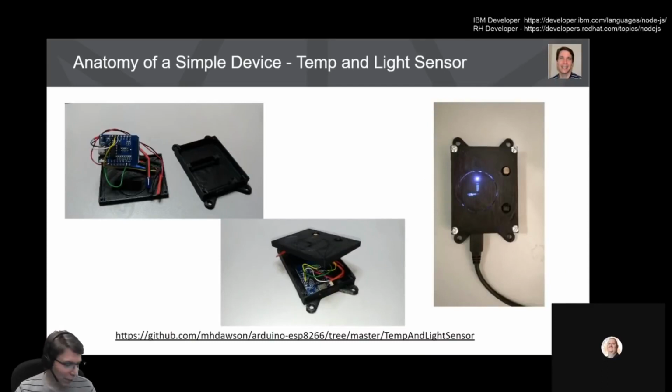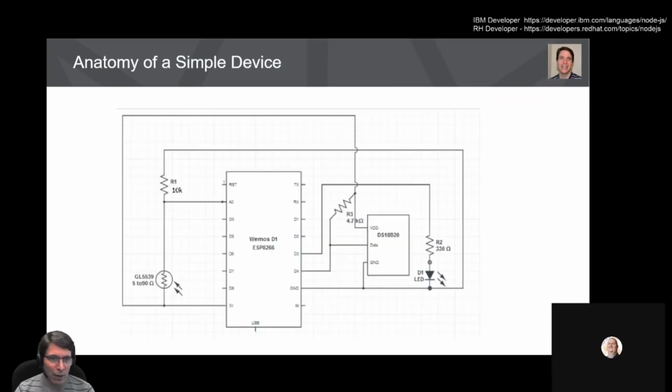This is the version of devices that we're actually going to show you in the demo. A slightly earlier version of those. I'm just trying to raise it up so you can see it. It builds in the ESP, has a light which blinks every time it's sending the message, and it collects light and temperature information. This is the circuit diagram of what it looks like. So we have that WeMOS, which has a nice USB port you just plug in.